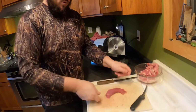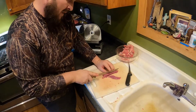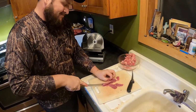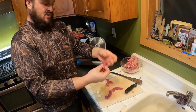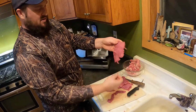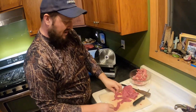Now it's small enough, we'll switch back and save my fingers. I've only got so much dehydrator space, so these short little pieces I like doing in my dehydrator. And all this shaved steak that I just took off in these great big sheets, I'll actually put in the oven and dehydrate them in there at about 125 degrees.